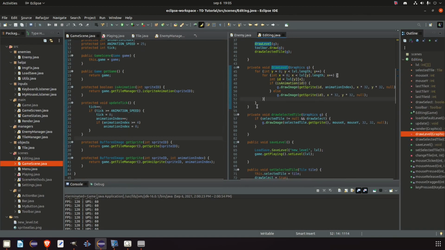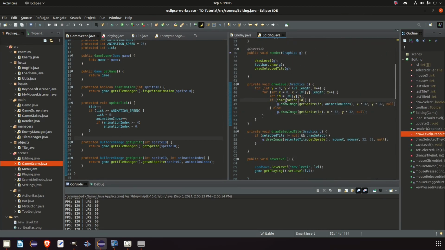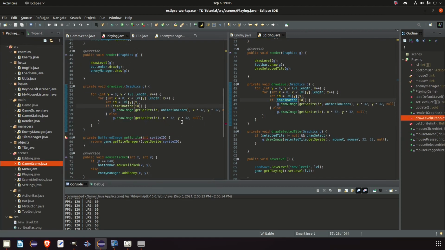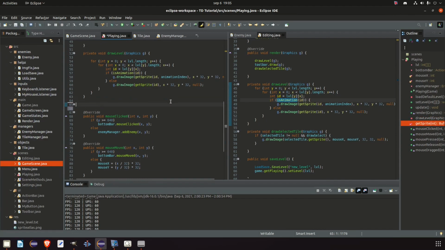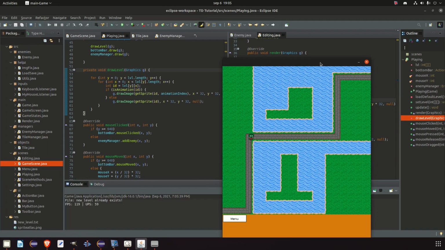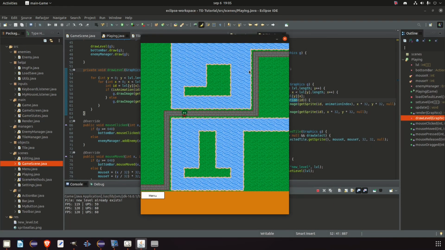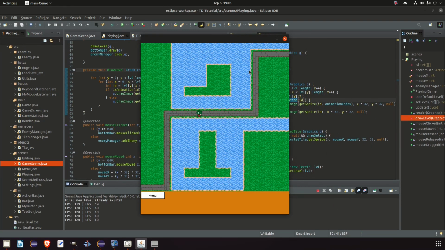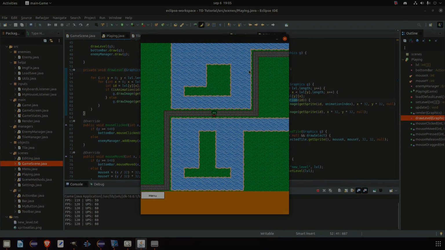Save that one. Check for errors, no errors. Is animation also here? From playing, save, we can remove this one. So if we run the game now, in playing we should have animation. And we do have animation. Great. So now we can get back to our enemy classes.